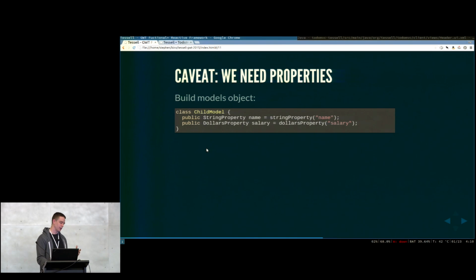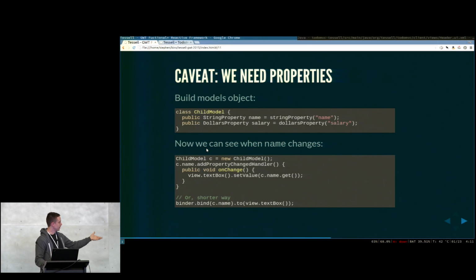The property can have listeners, it can have its last known value, so it can fire change events, and it can have validation rules, which is really common. So it basically makes it a first-class notion of: this is something that can change. So now that name is a property, you can do the very manual thing of making a new child model, going to your name and saying tell me when the name changes, and then do something very explicit.